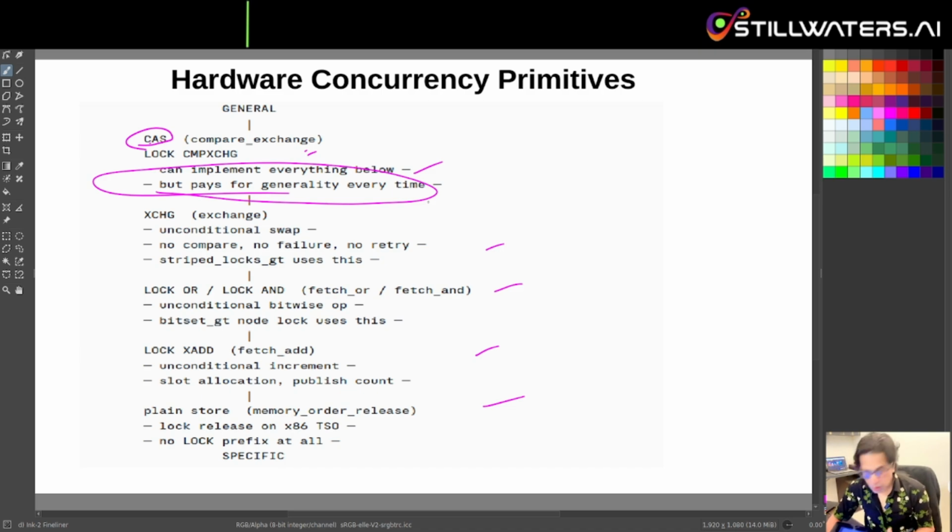Now, is that comparison really necessary? Well, we have a newer instruction called just exchange. It's meant only for locking. This is great if I want to implement a counter, lock, anything, ticket lock, anything. But like I said, I pay for that generality. Is that comparison really necessary? Because that comparison requires me to load data from the memory. All right, so is that really necessary?